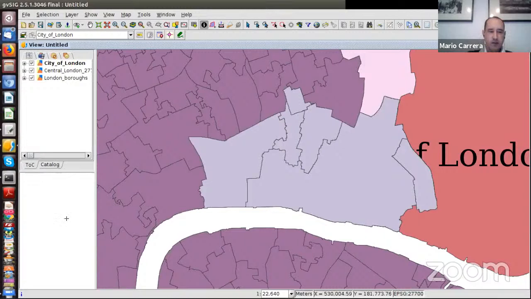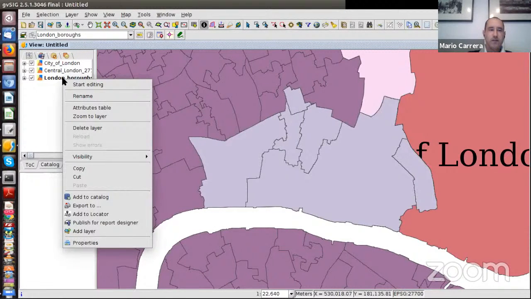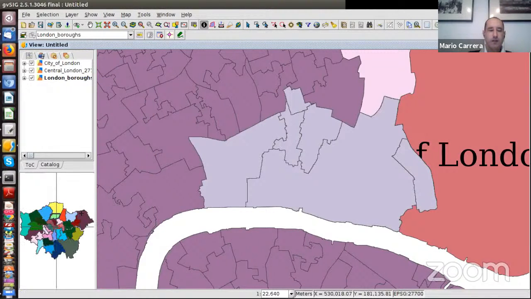In this locator, we can add any of the layers of our view to zoom on the different parts in an easy way. So for example, we are going to select the London boroughs layer, then secondary button, and then we are going to press add to locator. Okay, secondary button and add to locator.